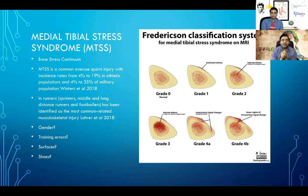Surfaces, yes. So obviously, if somebody is used to running on a softer surface and then starts doing pavement running and starts ramping it up, then that could be a reason. Moving from a shock-absorbing running shoe to a less shock-absorbing running shoe can also be one of the underlying factors that may be contributing to you getting medial tibial stress syndrome. Have I missed anything else? Well, generally looking at the foot positioning, like navicular drop and drift, has got some evidence with regards to the risk factor.